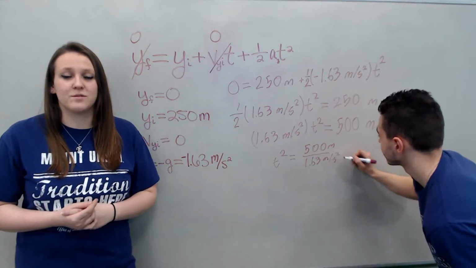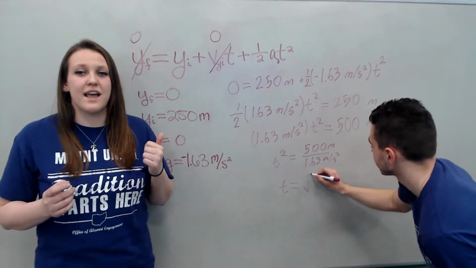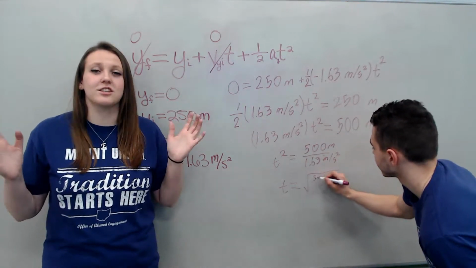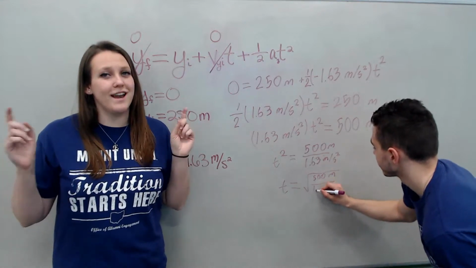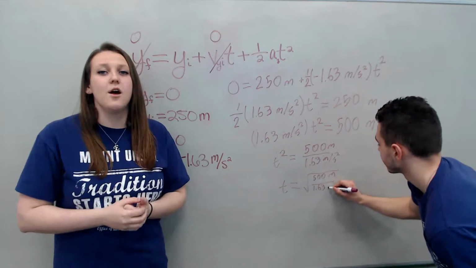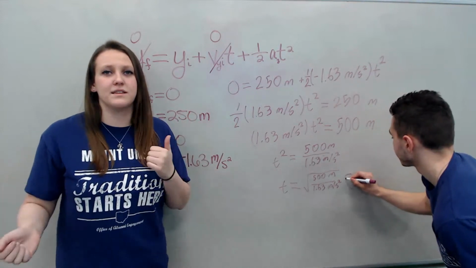So we're going to end up square rooting both sides to get t equals, and when we put it in our calculators, it actually equals about 17.51. If you don't believe me, go ahead and check your own calculator there. But we got 17.6 in the game, so why are these not the same?